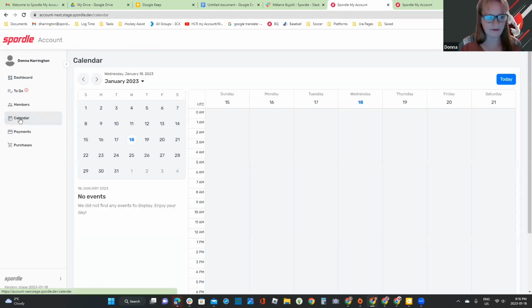You're also going to have a calendar view. So again, if you have any clinics and you have online courses, you're going to be able to see when your clinics are and be able to click a link to any online courses, as well as you're going to be able to see any upcoming payments, etc.